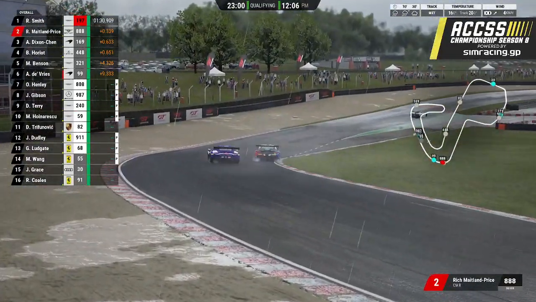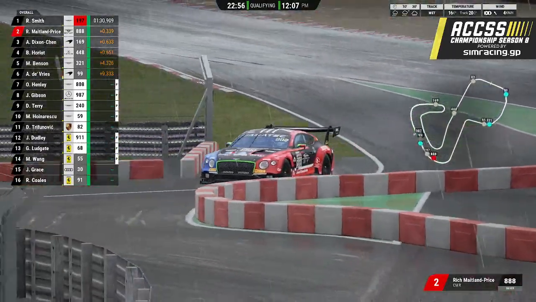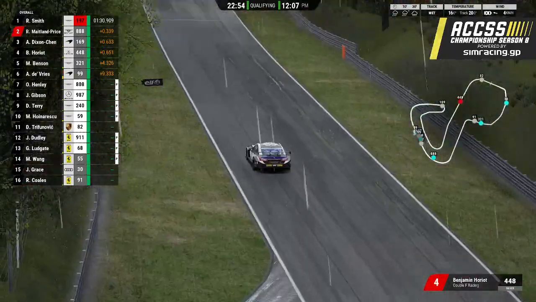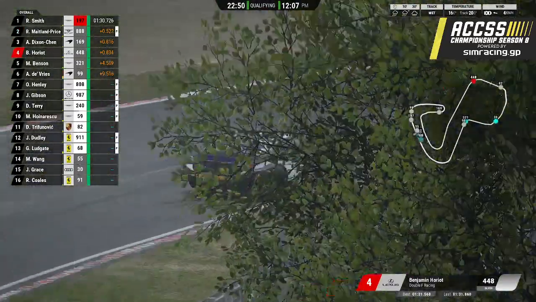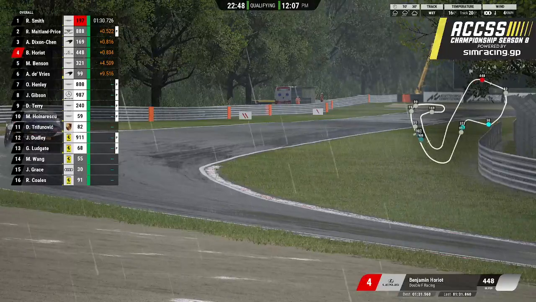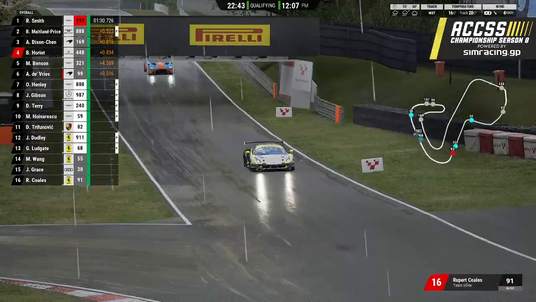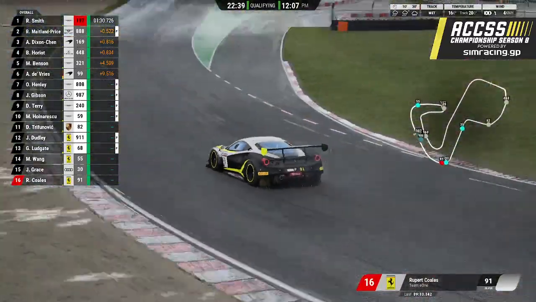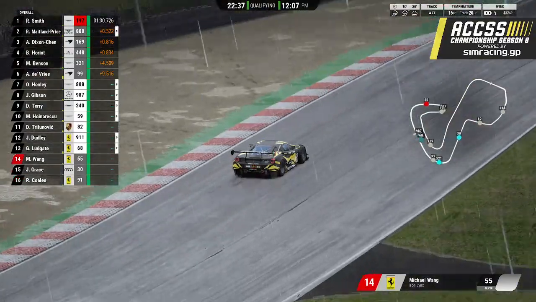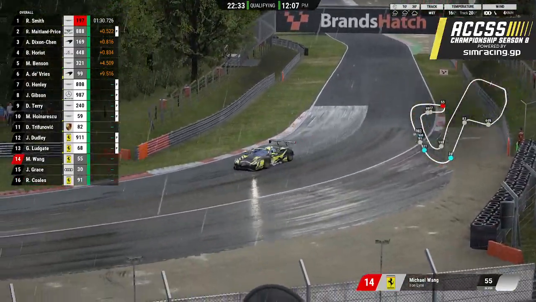We come down now through Clark Curve, and Richard is actually going to bail out on that lap. So Wang, Grace, and Koalas yet to set a time. Okay, there we go. There are two versions of Wang on here.